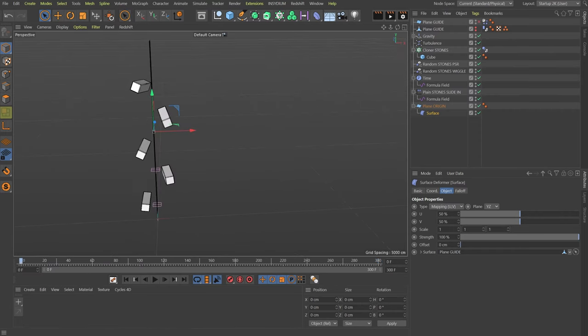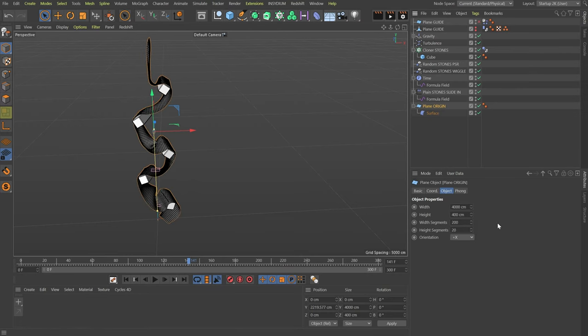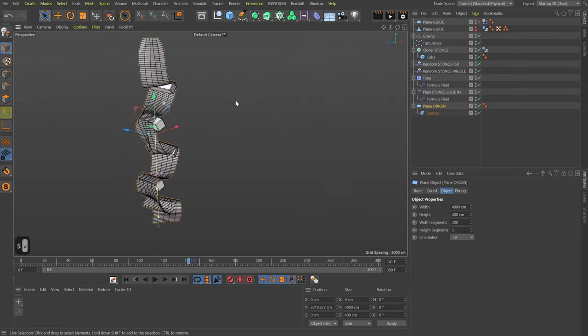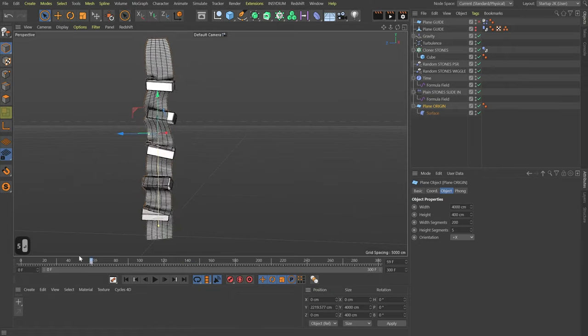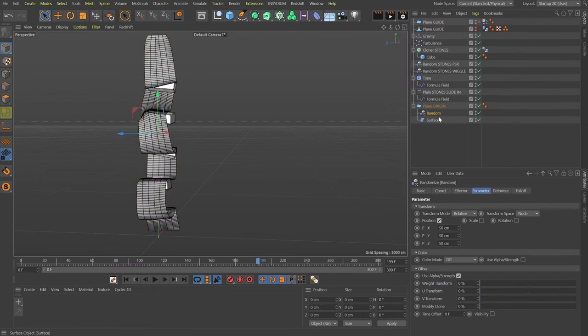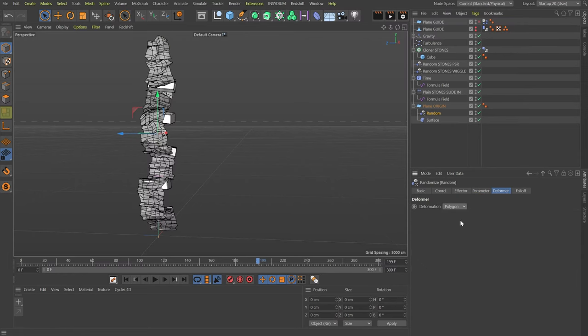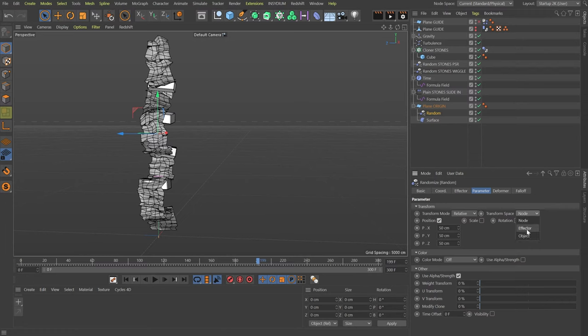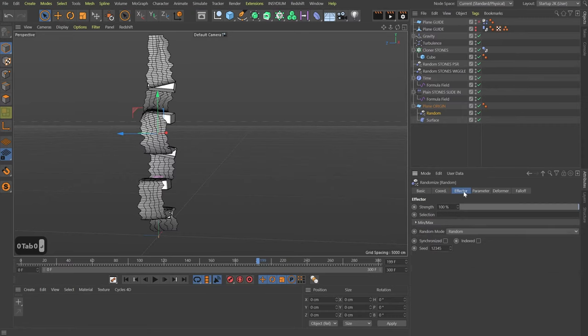Now it's almost the same look as before, except one thing. Now I am able to change the segments to maybe 5. Okay, now my low poly mesh is ready to be used in grow animation. Just one thing, I will add a random effector here with deformation of polygons. I would like to change transform space to effector and I will remove X and Y position change. In random mode it would be noise, animation would be 5%, maybe I will increase the scale.